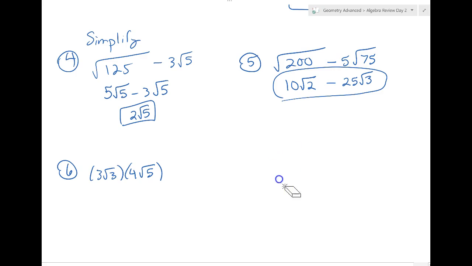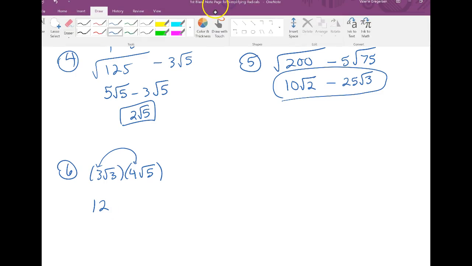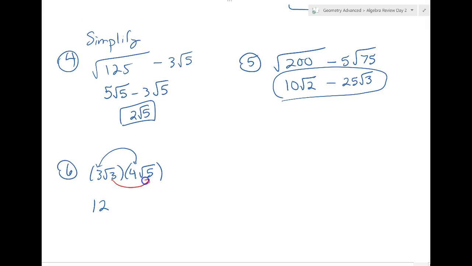So my question to you is, why would I change that process now? So I still have two values. They're both constants. They're out front. Multiply them together. What's 3 times 4, guys? 12. But then you need to make sure that you multiply the radical together. So you get the square root of, well, what's 3 times 5? 15. Always ask yourself, is that in simplest form? Is the square root of 15, guys, in simplest form? Yeah. So then you're done. Be careful, but make sure you remember how to work with those.